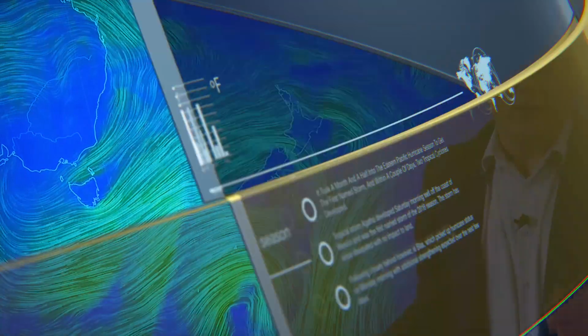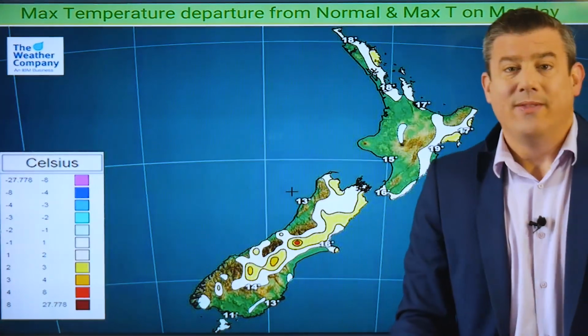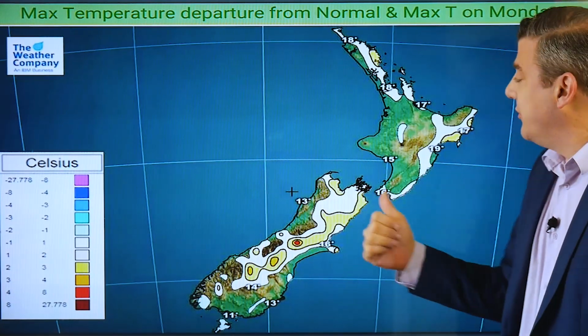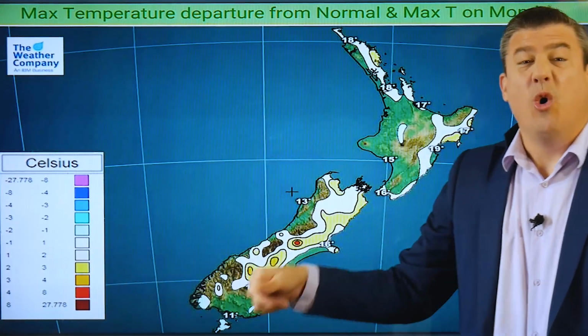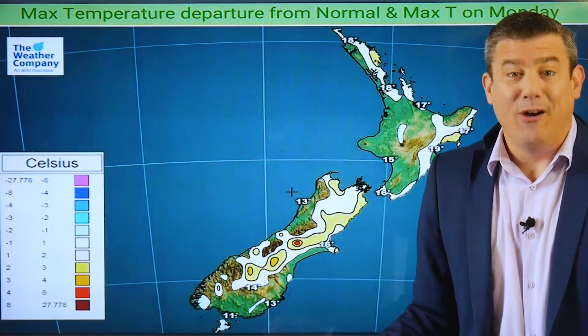We've got some of the colder weather coming back as a result of high pressure out over Australia, low pressure down here in the Southern Ocean, and the two are working together to dredge up a colder airflow. So to try and make sense of it, just take a look here at the departure from normal. This is how much hotter or cooler it is at the warmest part of the day in the afternoons. So as you can see for Monday, most of the colouring here actually indicates a little bit warmer than average or bang on average. So it's a fairly mild day or a normal day for Monday.